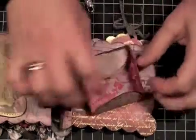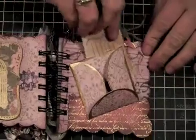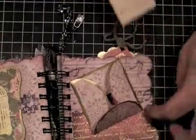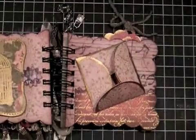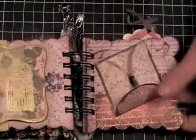And then she can also, there's a pocket back here. She can add a tag to it. Actually it goes all the way down. And then I have used the French script stamp again and then embossed on the pocket.